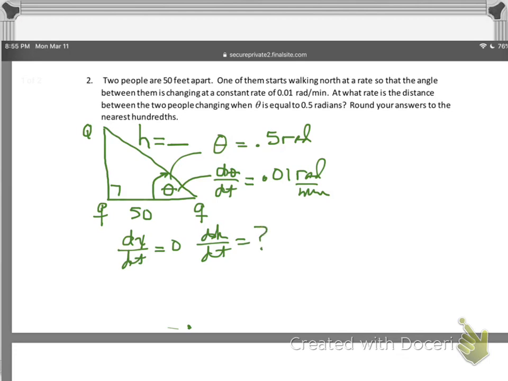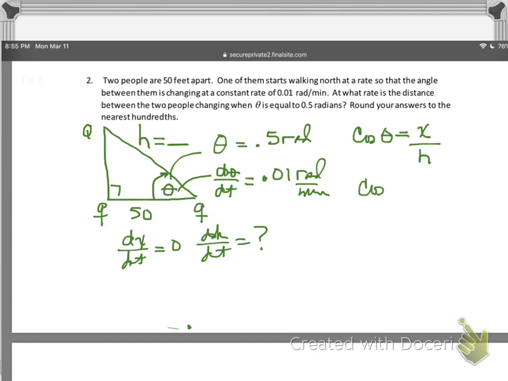So that establishes what we have so far. We now need a trig function to work with. So I see I have an angle, I see I have the adjacent side, and I see I have to eventually get the hypotenuse, because I need to figure out dh/dt. So in this situation, cosine is what I want to use to establish a relationship between all of these variables. So I'm going to say that the cosine of theta equals adjacent, which we're going to use just as letters right now, which is x, over hypotenuse. That's going to be the equation I use the first time through to get my missing side, and I'm also going to use it to work through my problem as a related rates problem.